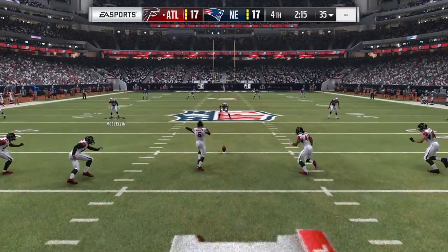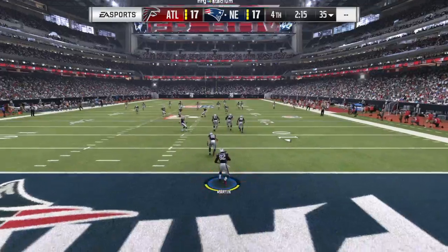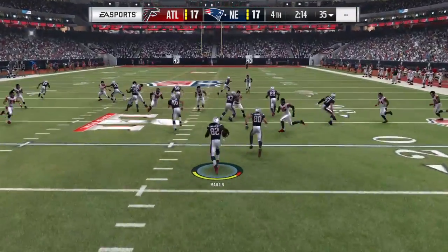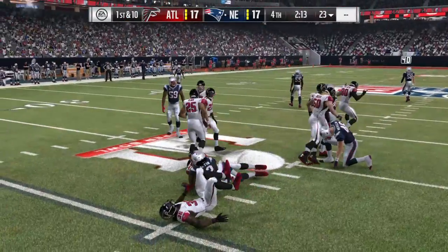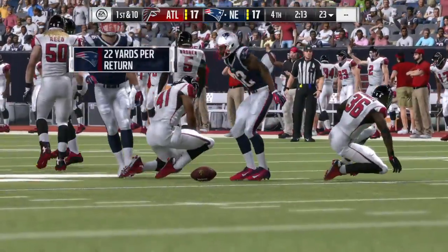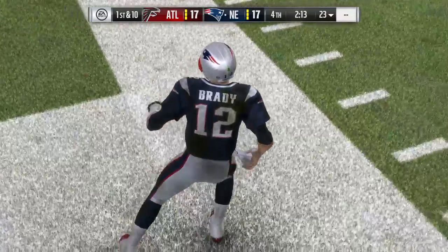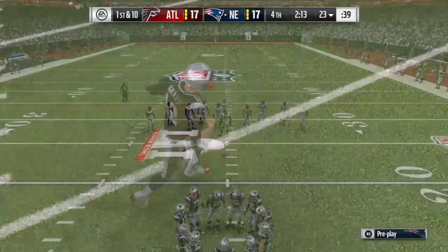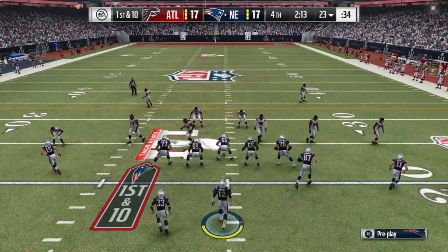Set to go now with the kickoff. These two teams all even again as we continue in this wild fourth quarter. Fielded about a yard deep. And he'll bring it a few past the 20 to the 23-yard line. Now the Patriot offense set to take over again. And following the interception, we'll see what they can put together on this drive.